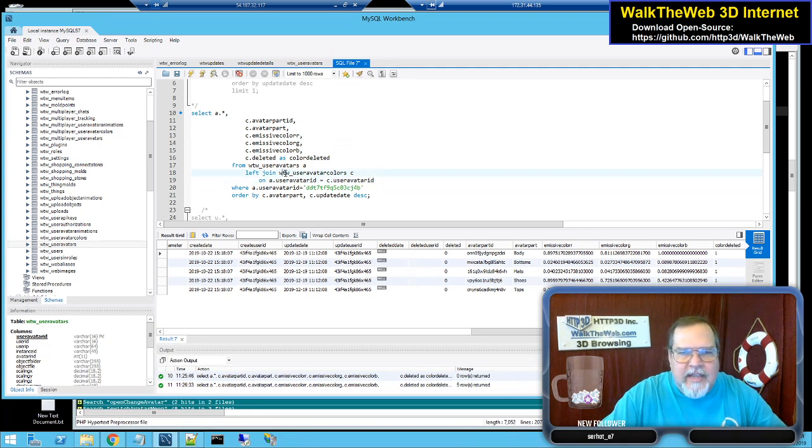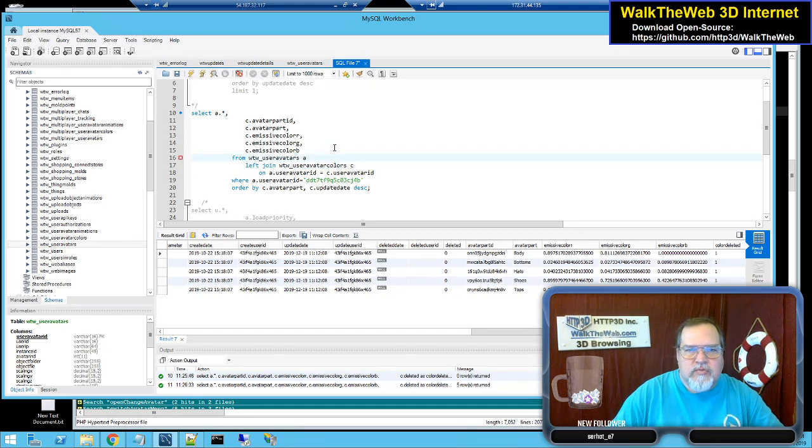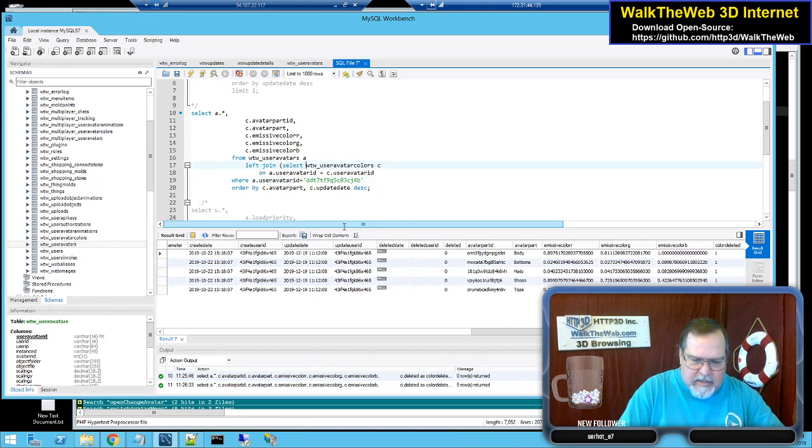Don't know why that did that, but here's another way of doing it. When that fails, left join, and since I already renamed the table, select everything from this name where deleted equals 0, and that gets connected to this.